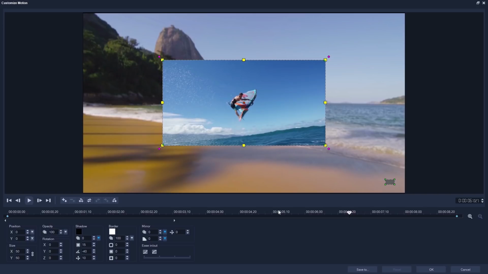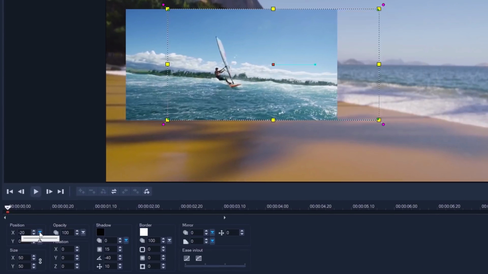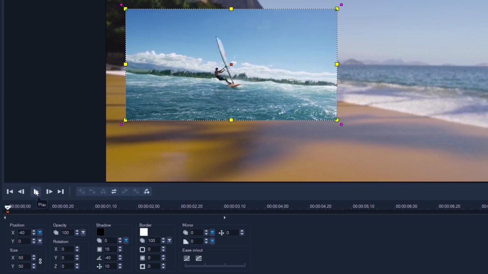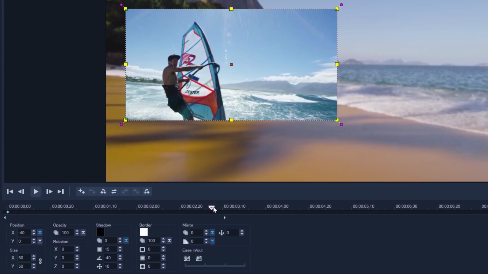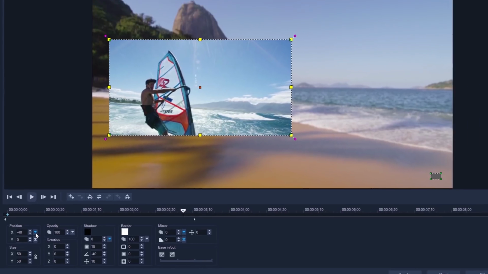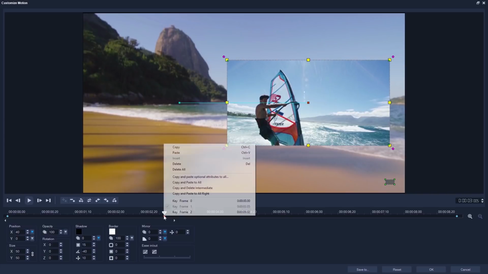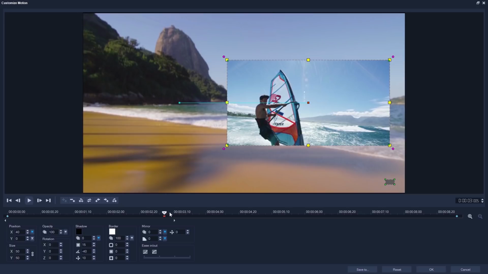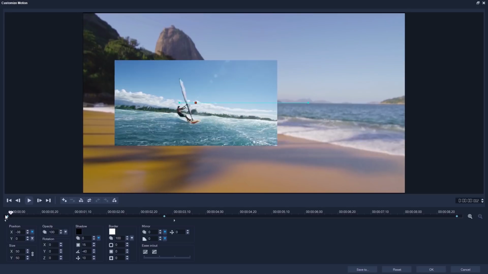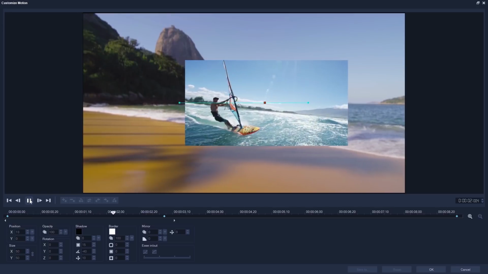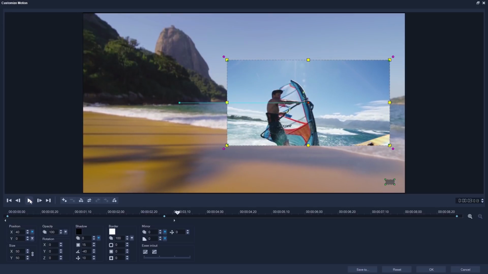At the first keyframe, I'll put the object on the left of the screen, copy its value to the end keyframe, and then 3 seconds in, I'll create a new keyframe with the clip on the right side of the screen. And again, copy this new value to the end keyframe. Playing the result, the clip moves at a steady pace, but sometimes some variation in this movement can make the motions much nicer and more believable.